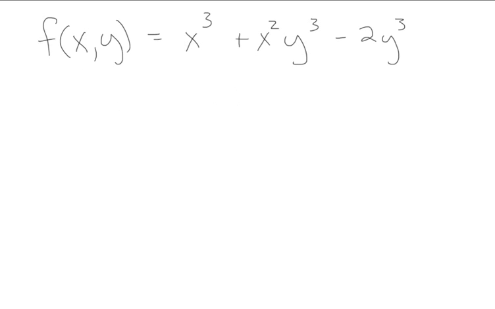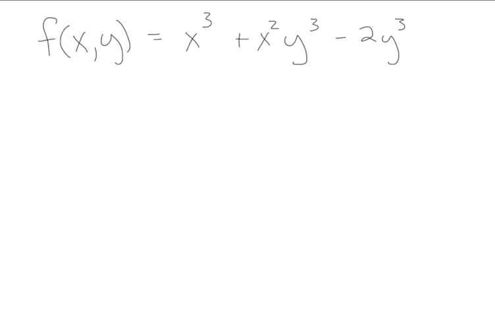In many ways, when you get to partial derivatives, everything that you've learned about derivatives up until this point remains completely true. The only thing that changes is the idea that when you take a derivative, you're always taking it with respect to some particular variable. And when you do an optimization problem, you're going to have to optimize it with respect to both variables.